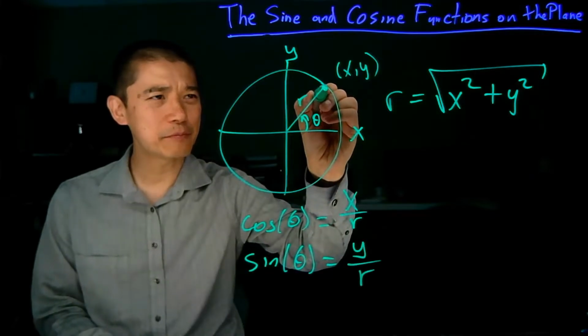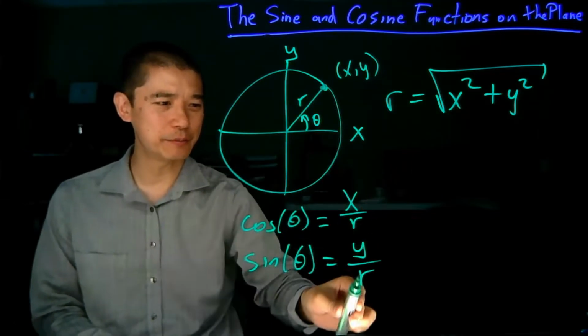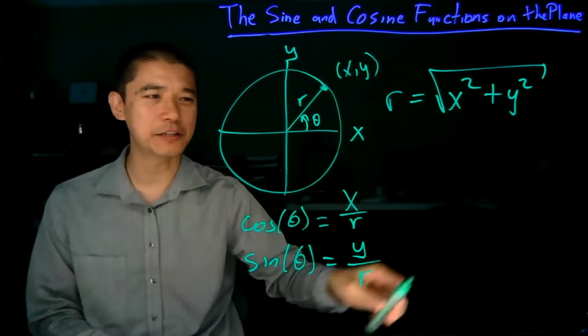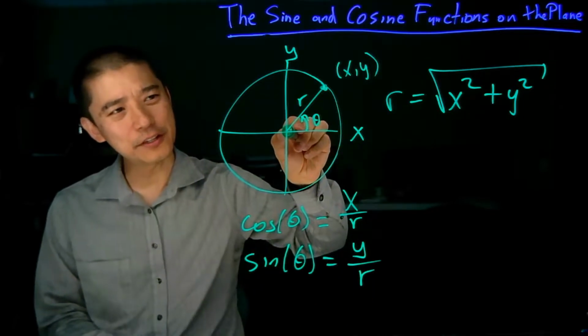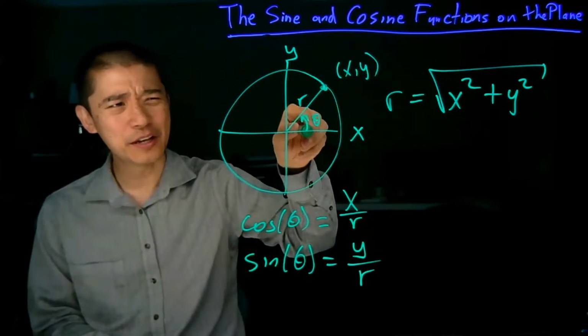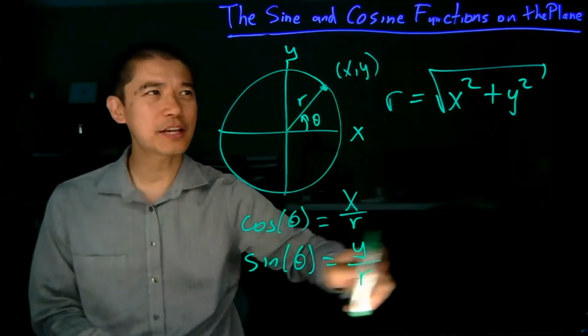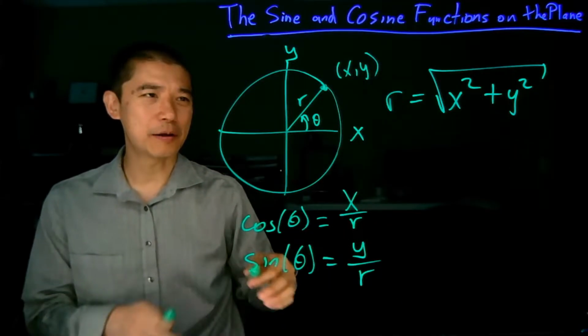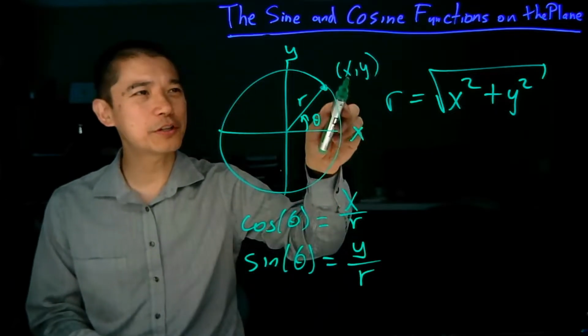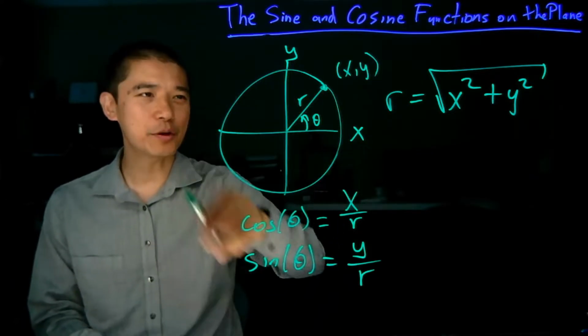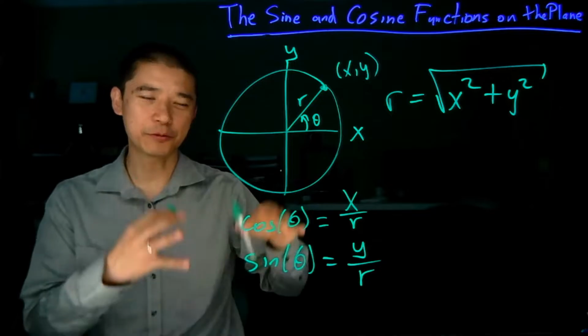Now you'll notice that we had to pick a point that's not the origin, because if we pick the origin, we're going to be dividing by 0, and none of these are defined. You could also see that geometrically, if we picked our point at the origin, then there's no angle that's been defined from that point. And so this is the setup for the sine and cosine functions. We could do this in another way, where we start with the point x, y, and then build the circle, and then build the angle, and it will still give us the same final picture.